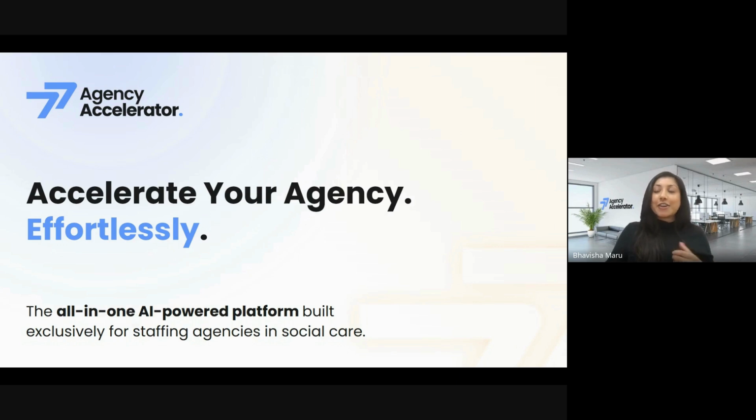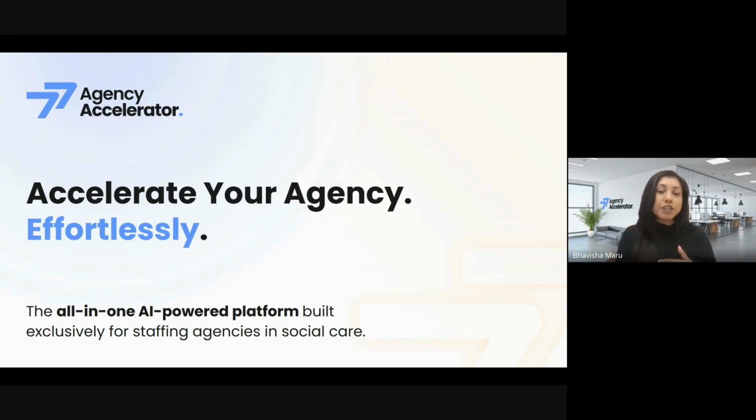Over a year ago, we started the product development of Agency Accelerator from all the feedback that we were receiving from agencies. We spoke to a lot of agencies who are up and coming, growing, really wanted to focus on client growth and client opportunities. But something that kept coming up was that they struggled to find one system that had all of their operational requirements and needs.